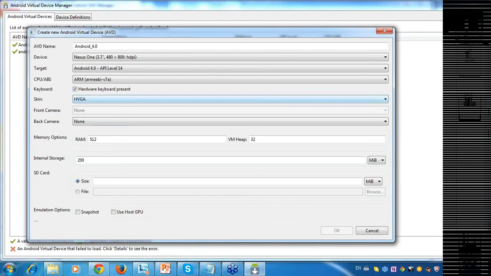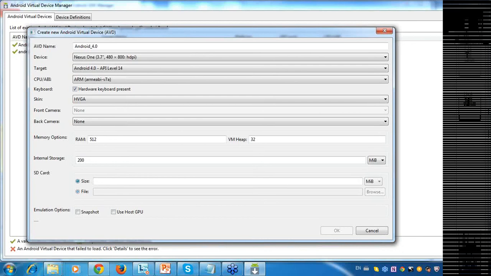I want half. Then you can provide your SD card option also. Let me give you a very simple example. When you are buying a mobile, you buy some external memory card, similar to that SD card. That means you are creating an SD card for your virtual device. I don't want to use any of the phone memory, I want to use my SD card. You can create your SD card and browse the file. How to create the SD card and how to browse it, I will tell you in the next session.